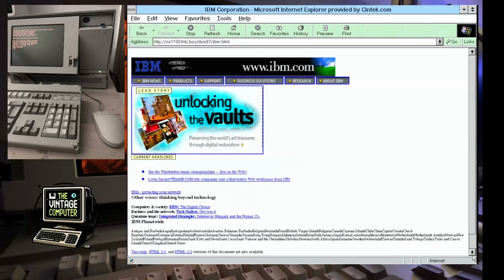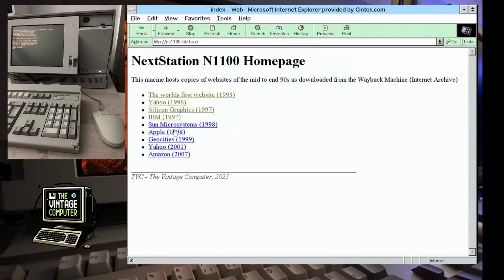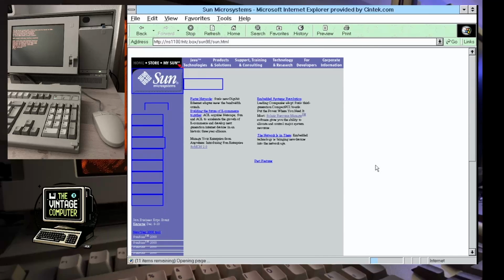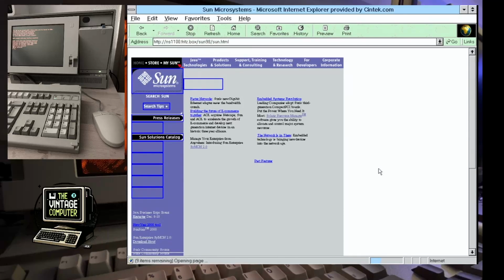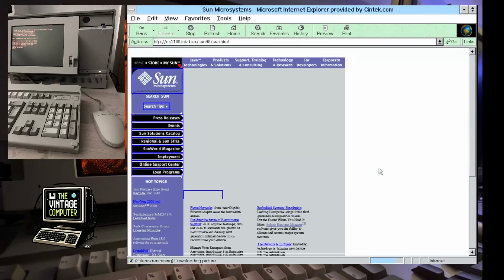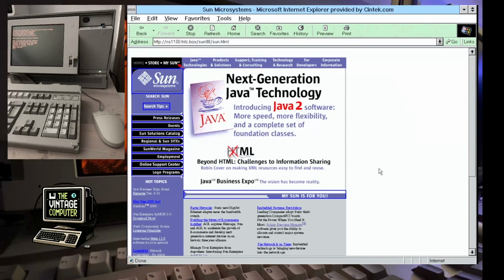IBM's website renders nicely too. Let's check Sun Microsystems' website. It displays correctly, but takes quite a long time to complete.